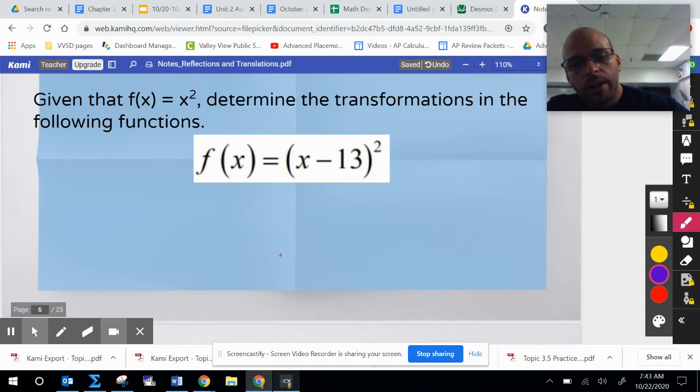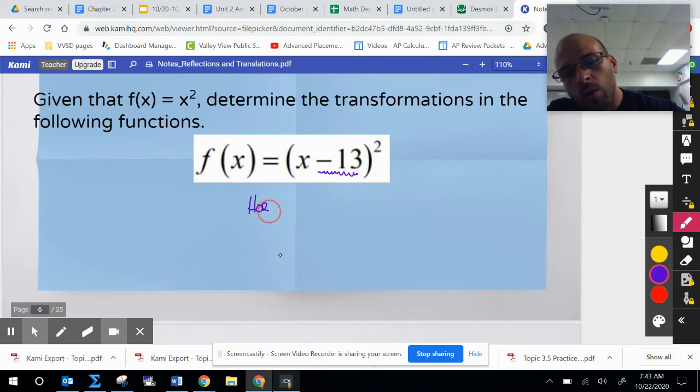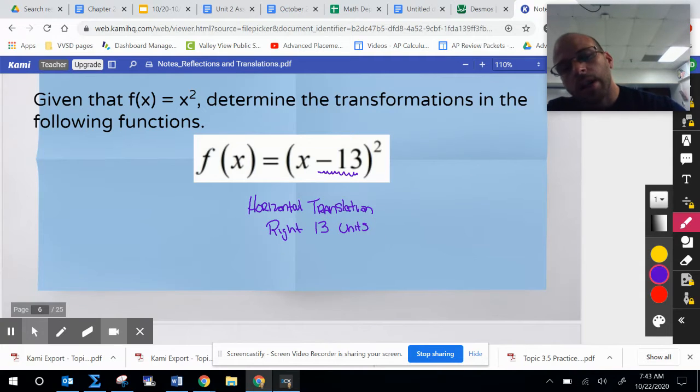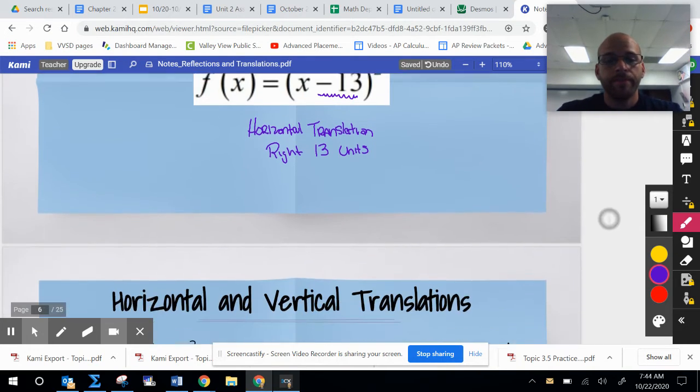We got another one here. Okay. So here, if I were to subtract 13 on the inside, I'm still going to have a horizontal translation, but it's now going to go to the right 13 units, right? So if you subtract on the inside, the intuition tells me it probably goes left because I'm subtracting, but remember, when it's inside the parentheses, we always need to use the inverse. We want to go to the inverse direction, so it's going to be to the right 13 units.